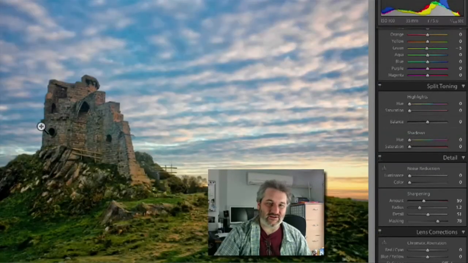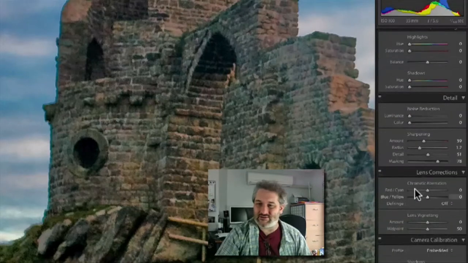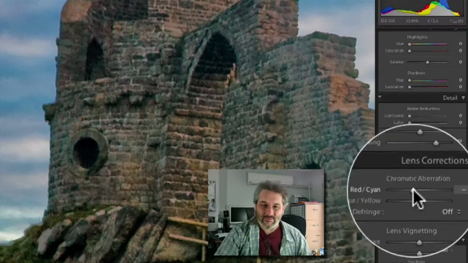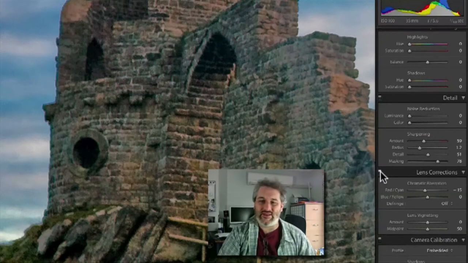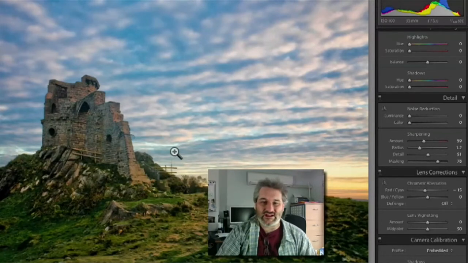If you can see, on the edge of the castle there's a little cyan fringe. So let's just quickly go to our lens correction section and drag the slider there down a little bit, and I can just take off that cyan fringe by doing a little bit of lens correction there. That's a bit better. So that's with it off, that's with it on, and I've probably got a little bit of red in there now. Let's go somewhere around about there, sort of 15-ish, and that will vary depending on your lens, of course. So that's a little bit of sharpening.